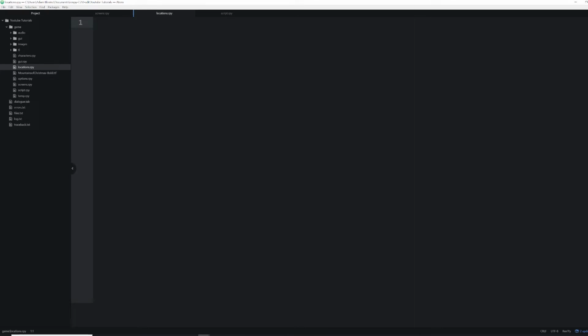But for now, just to keep things simple, I'm going to go ahead and put all of mine in just this one script, because mine are going to be really short. All right, so I'm going to create label bedroom. Let's just pass for right now. I'm going to do that for each one of my locations.